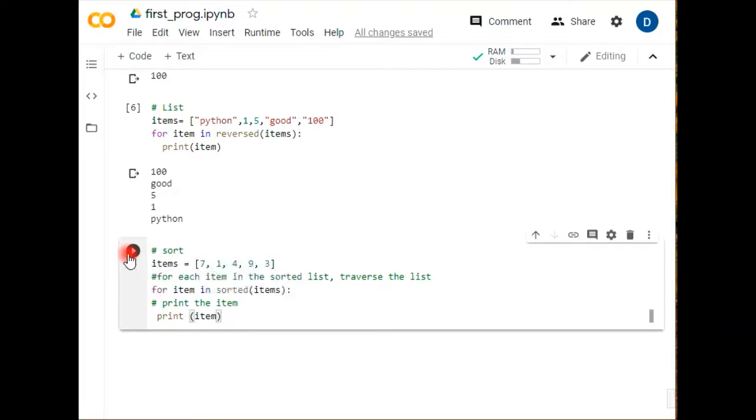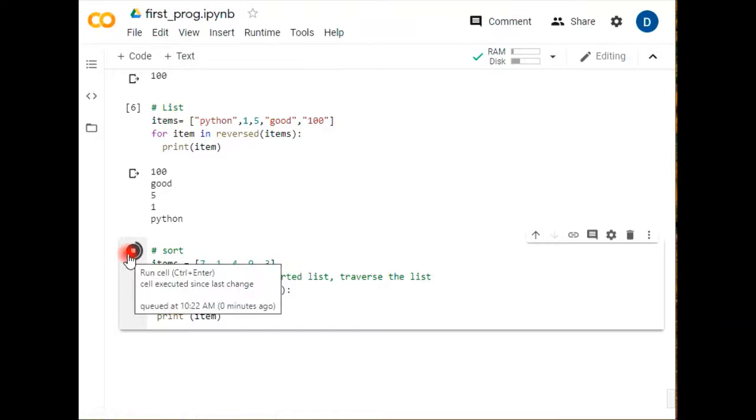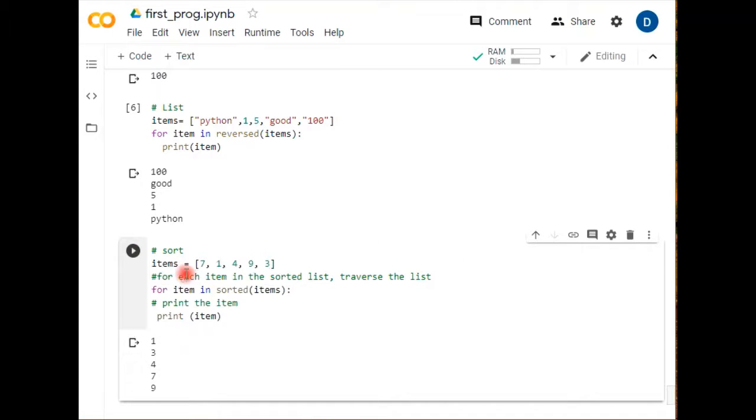Let's check this output. Now 71493 has become 13479. You just have to take care about this command. Here we used reversed, and instead of reversed, you have to use sorted items.